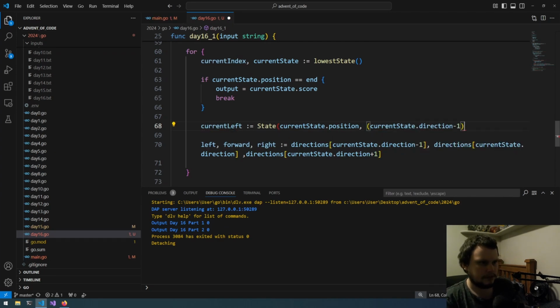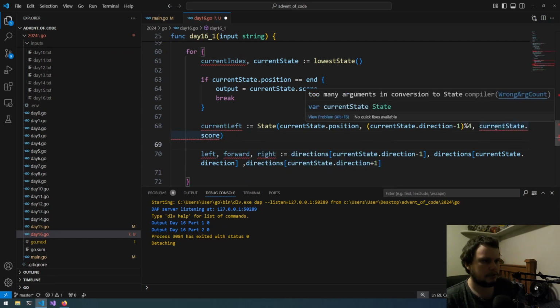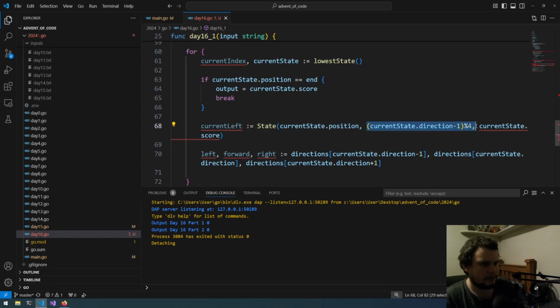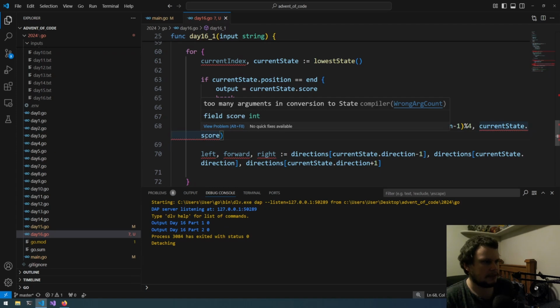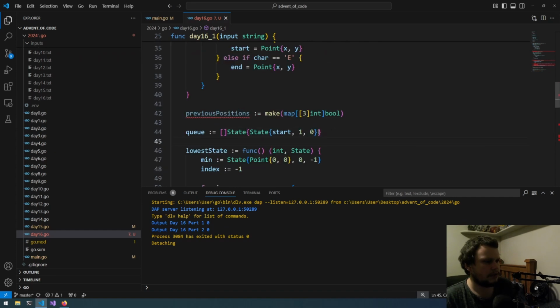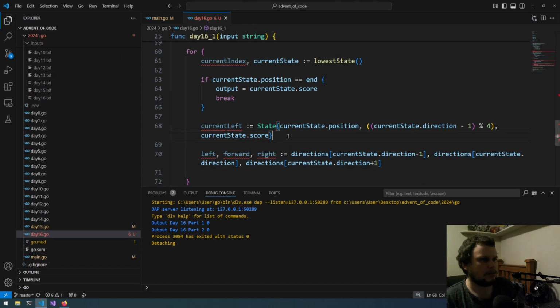Then we need to do modulus of this, so modulus 4, and then current state dot score. Too many arguments in conversion to state. How's there too many arguments? It's 1, 2, 3. Score? What? That's 1, 2, 3. What do you mean too many arguments in conversion to state? Do I need to do this? Okay, let me try just copying this then. Okay, curly brace. There we go.